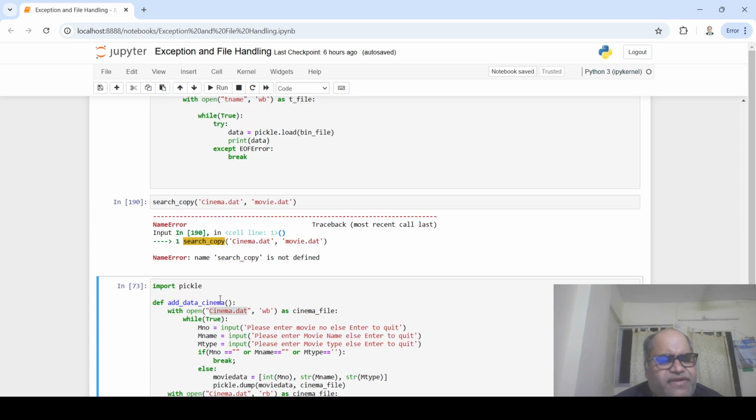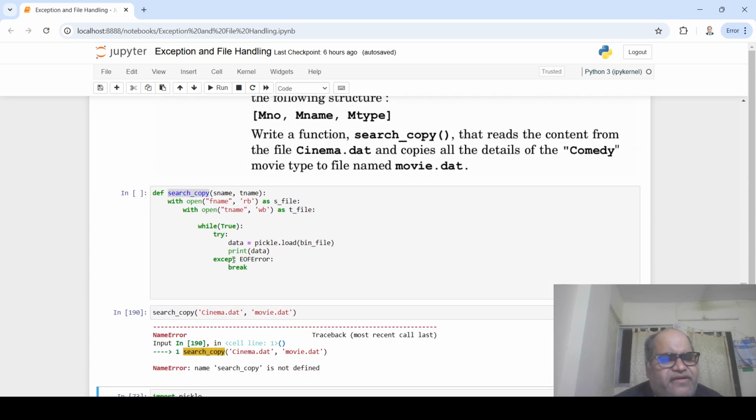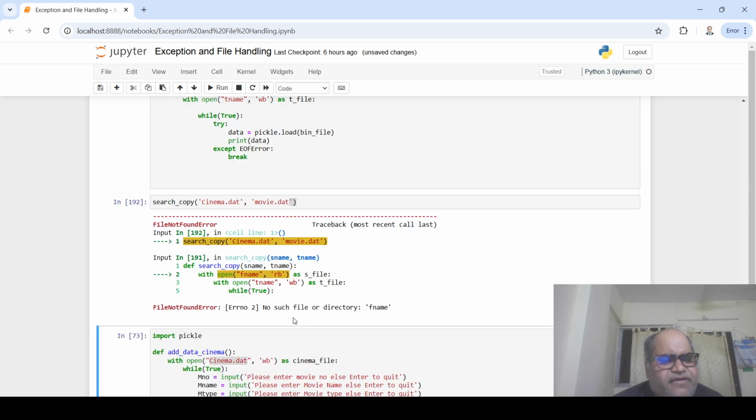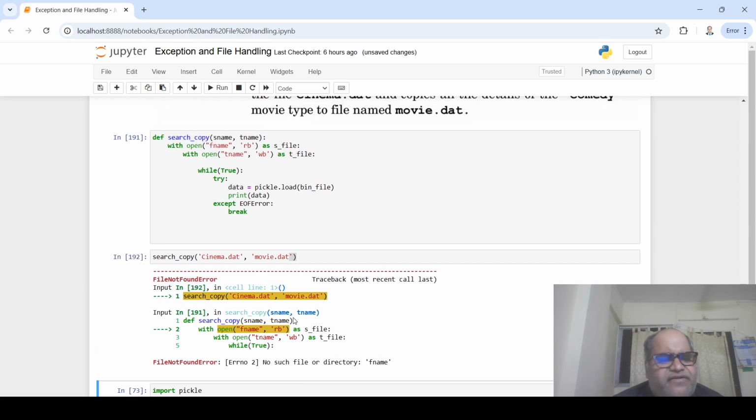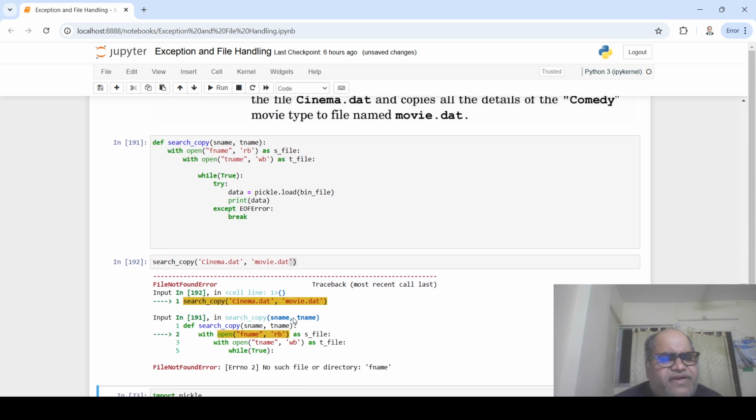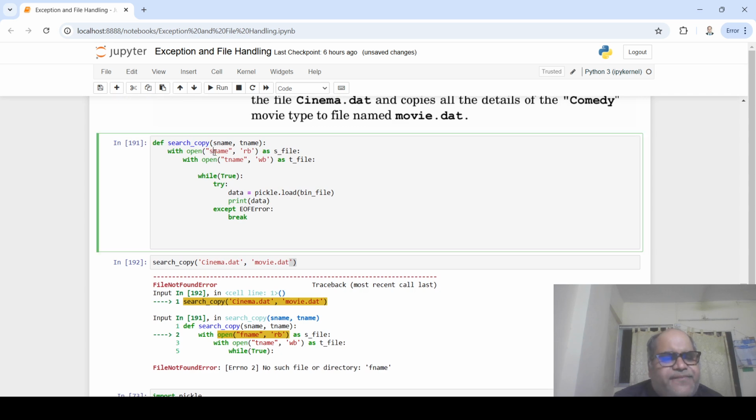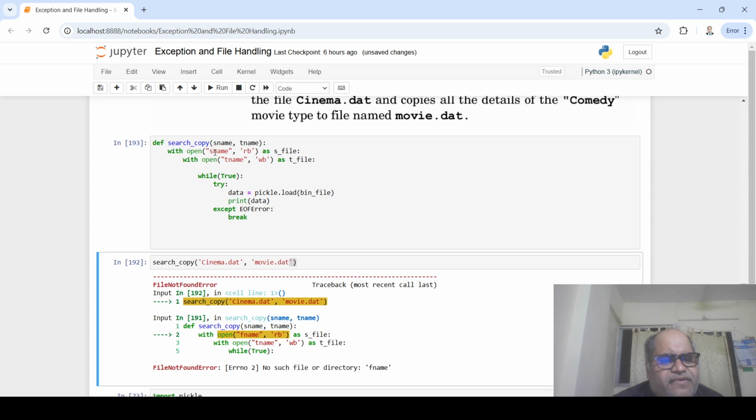Now see what is happening. Search copy is not defined. Yeah, it is not defined, so let's define it. No such file fname cinema.dat. Yes, because we have written it as sname and tname.